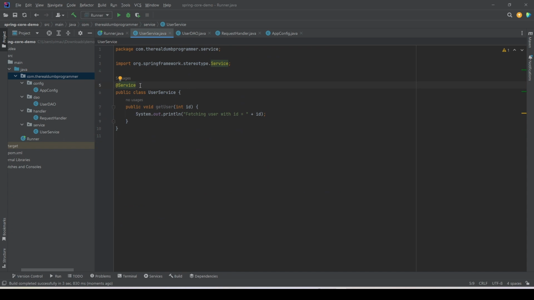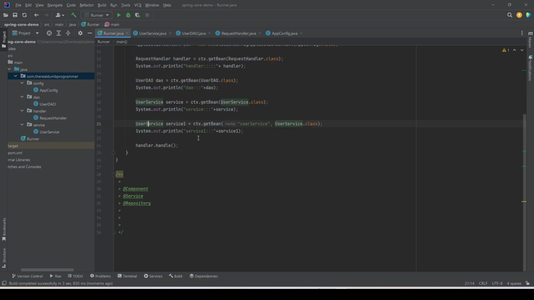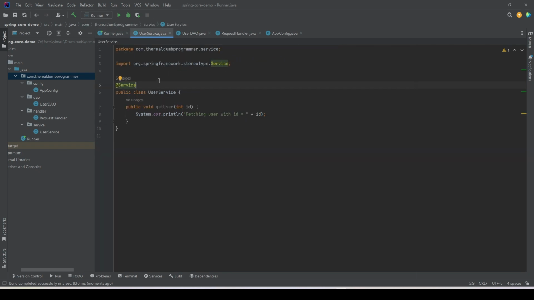But if we go back to this class, we can see that we have not provided any ID. Then how is the Spring Container able to identify the object by the ID? The reason is, if we don't provide an ID explicitly, then the Spring Container automatically assigns a new ID to the bean.